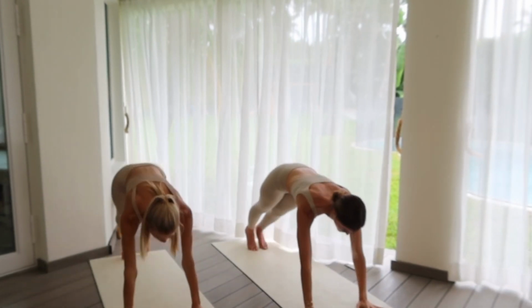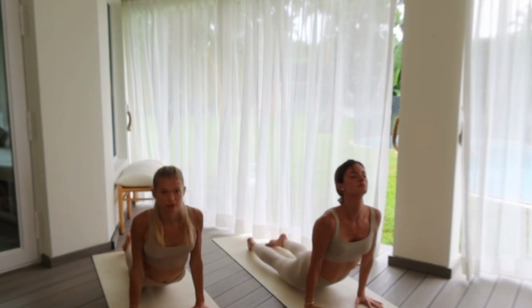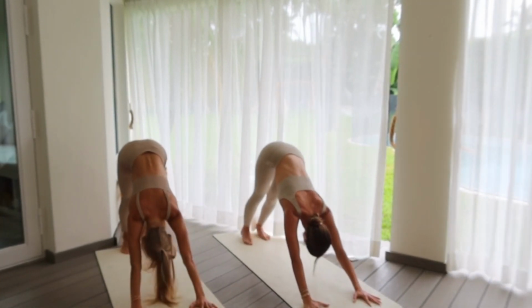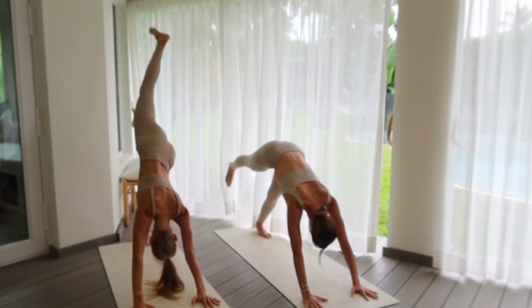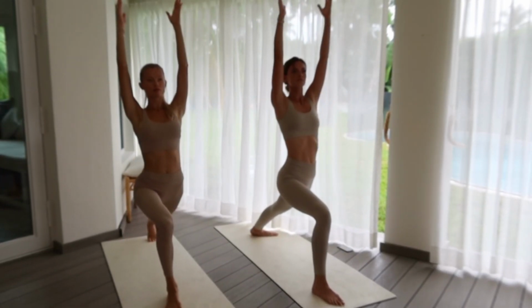Inhale. Exhale, slowly lower chaturanga. Inhale, upward dog. Exhale, push back, downward facing dog. Inhale, right leg comes up. Exhale, step it through. Inhale, rise up, warrior one.